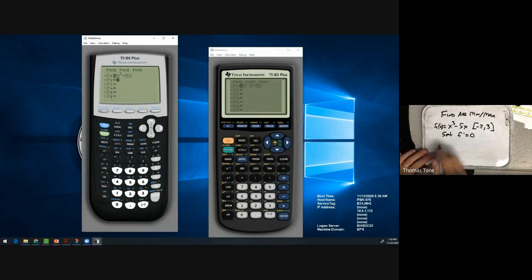Okay, earlier I had you find f prime of 5. Now we actually want to graph f prime of x. So the notation here is Math 8. You want the derivative of y1, not at 5 or 7. You want f prime of x. So that's what you're typing in. I'll use the other notation here: Math 8, nDeriv, y1, comma x, comma x. Okay, that's f prime of x.